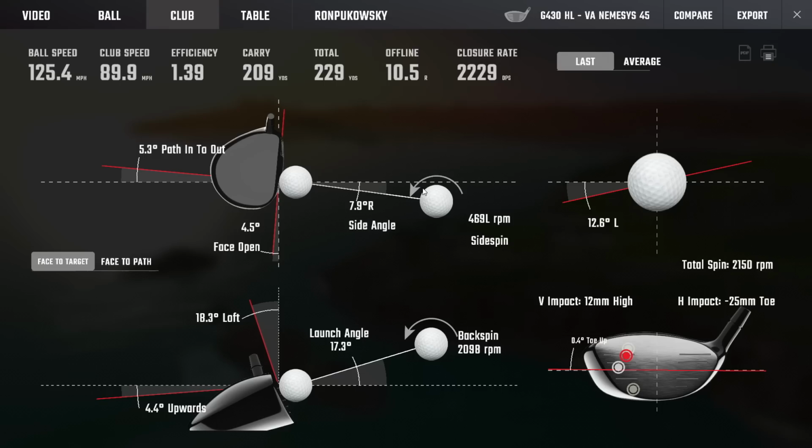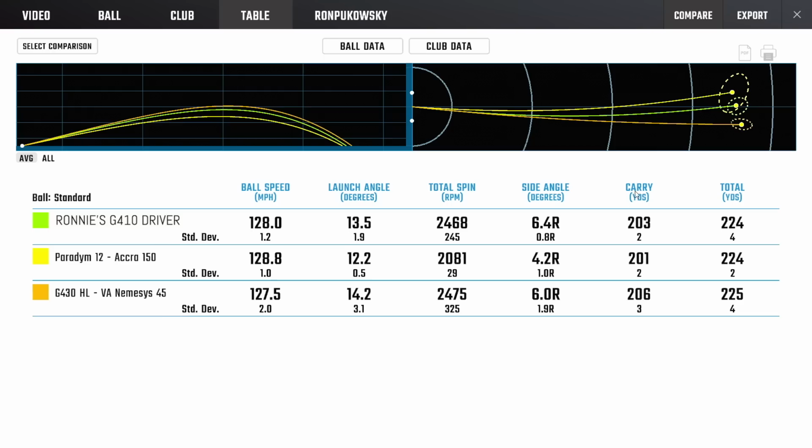So I think 17 launch will give you potential for great launch conditions, but it will drop your ball speed a little bit. Right. So I think that's where 14, 15 launch will keep your 130 ball speed, but that was the best carry today. We've gone technically 3 yards more carry than where we started. Not the best strikes, but if you look at his numbers, otherwise they're all identical. We just got a little more carry out of it from higher launch and same spin. So we're getting there.